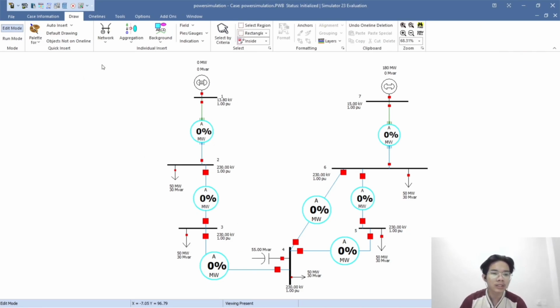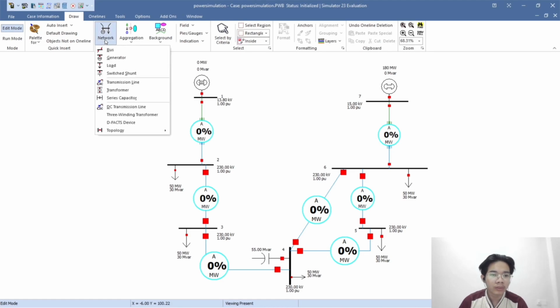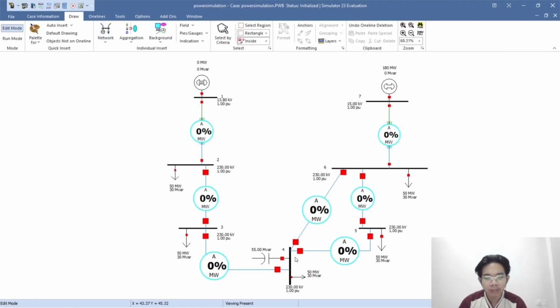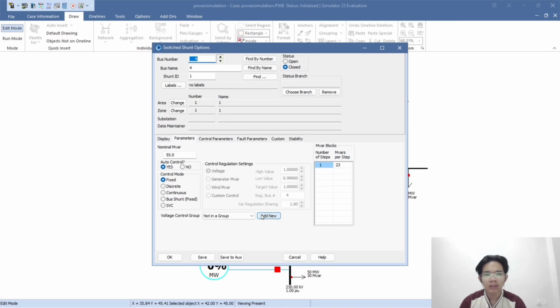To execute this, click on network and click on switch shunt, and then double click at bus 4, and this option will appear. Then we will have to change the value of this nominal MVAR.